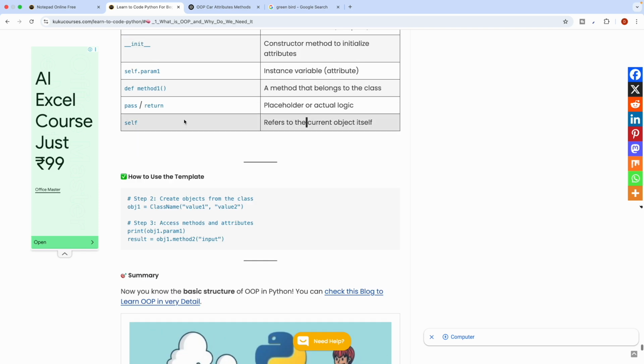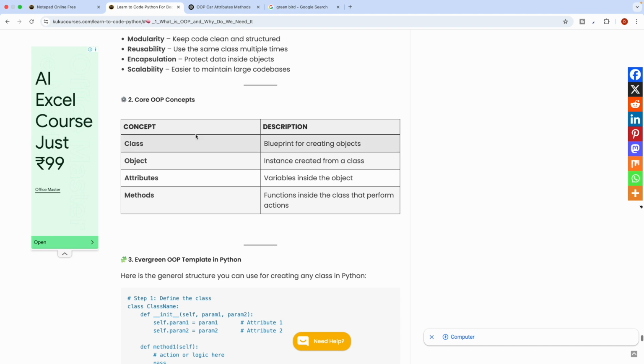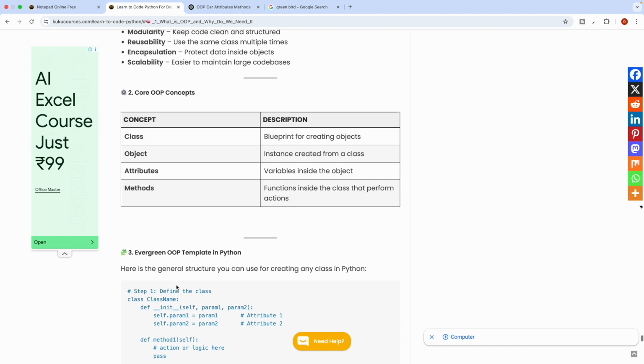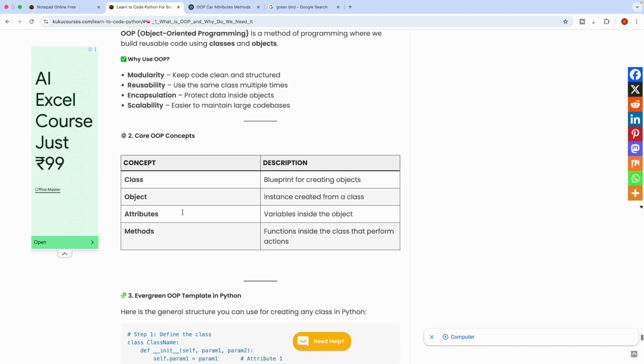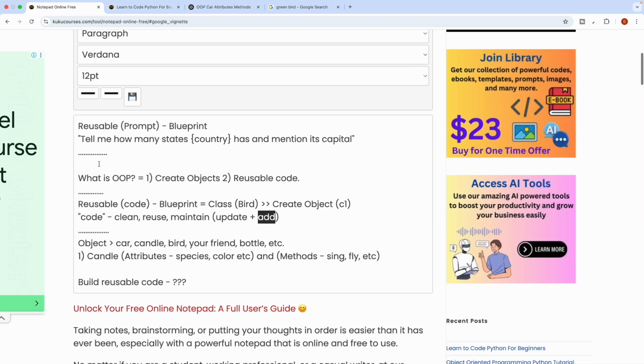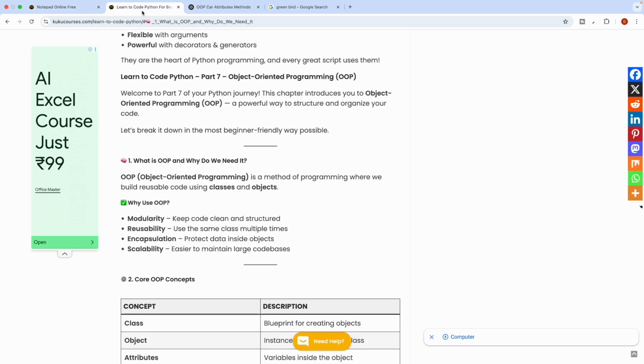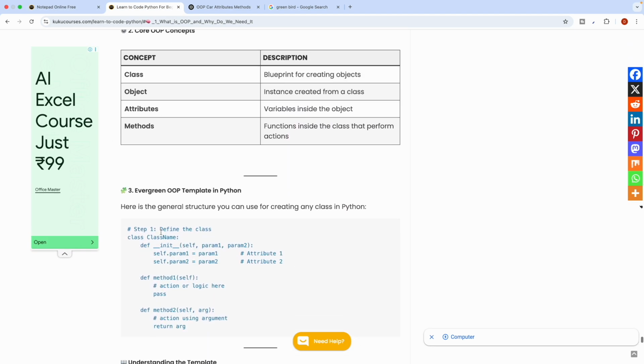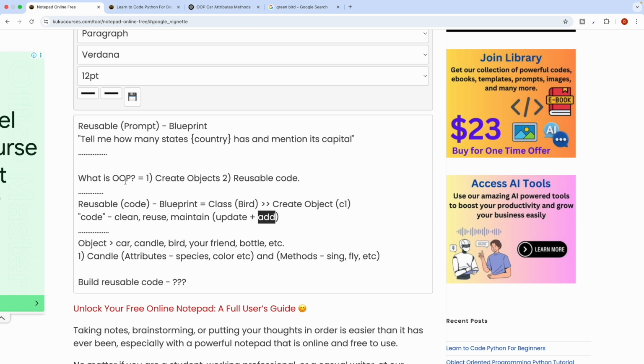Okay, now one thing I want to tell you is that I hope you have got the basic understanding of how object oriented programming works. I taught you the basic concepts with this particular example. In simple terms, object oriented programming helps you to create objects, and to create objects we first need to create reusable code.